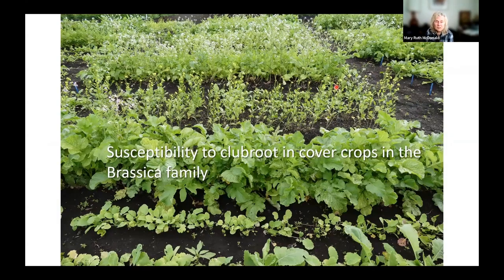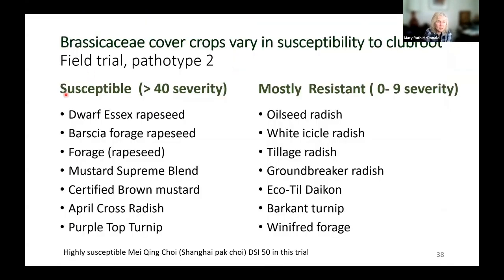So when we're looking at resistance, way at the beginning, I talked about avoiding Brassica cover crops. And field crop growers use a lot of Brassica cover crops. Our growers on the marsh tend to use oilseed radish and daikon and some of the others as well. So we did 2 years of screening all the available Brassica cover crops we could find to look at their susceptibility or resistance to clubroot. And not surprising, a whole lot of them were susceptible. This is all compared to that susceptible Shanghai pak choi.